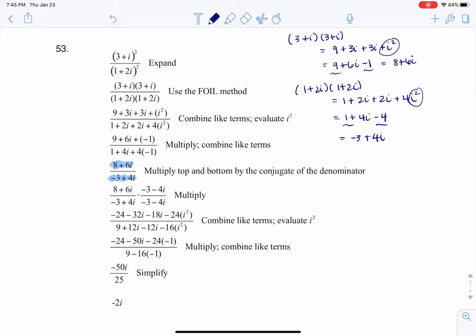Now math folks get really freaked out when you have radicals in the denominator and even though this expression might not look like it has a radical in the denominator, you have to remember that i is the square root of negative 1. So you might feel like you're done but you can't have an i in the denominator. And the way to get rid of a radical in the denominator is to multiply top and bottom by the conjugate of the denominator. So I'm gonna multiply both top and bottom by 3 minus 4i over 3 minus 4i.